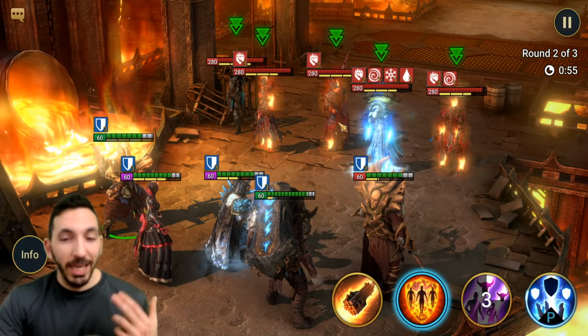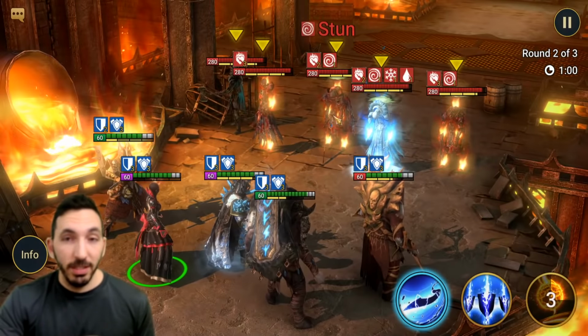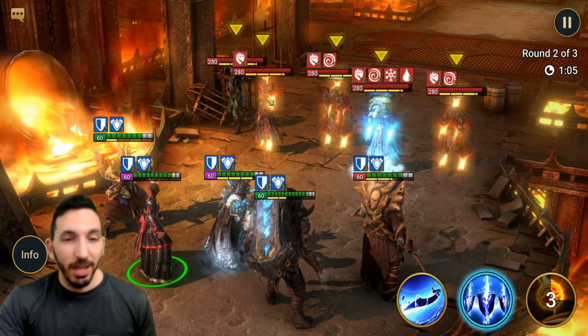So he's going to do his A2 now. And he's also buffed the whole team with an increased defense. So 49,000 and the stun. Amazing control there with this kind of team.